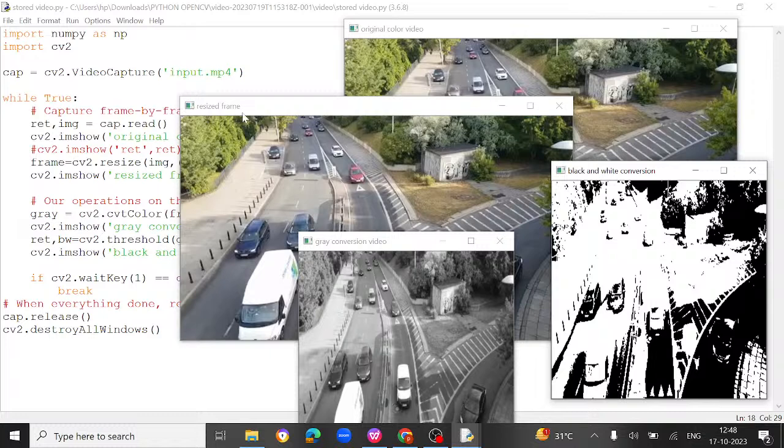I gave the frame name original gray color video, and next I resized the same frame, converted the original color to grayscale conversion, then after grayscale, black and white conversion. This is for stored video.